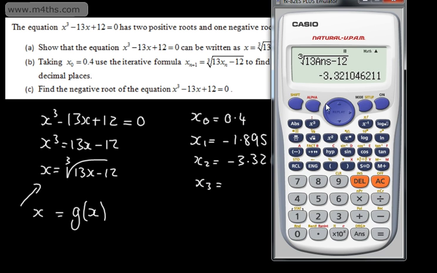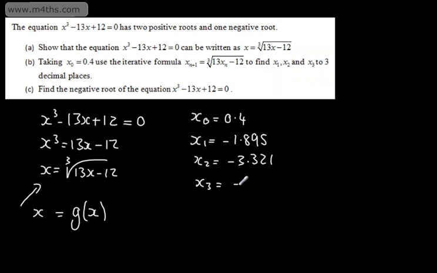So x3, remember, that is now going in for our answer here. So that is going to be negative, we want this to 3 decimal places, don't we? What's that going to be? Negative 3.807, all given now to 3 decimal places. I'm pretty sure I rounded those correctly. We now need to find the negative root of that equation.